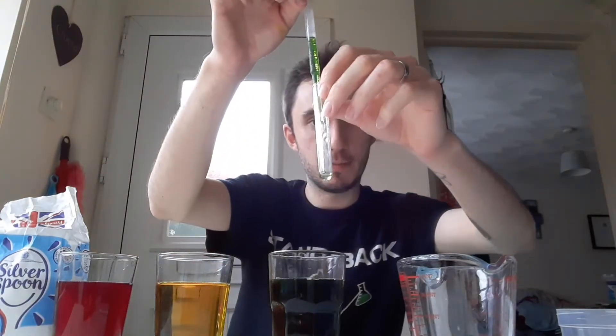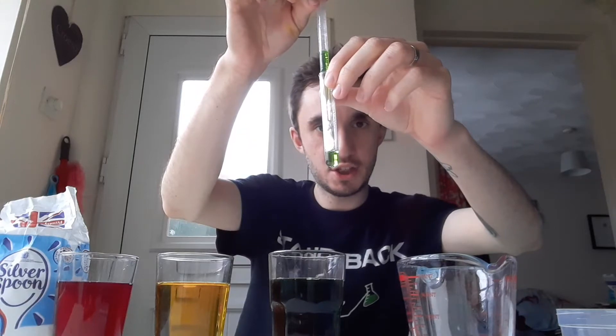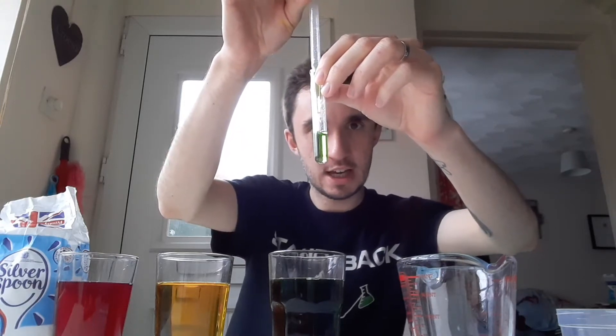What we need to do next is we're going to start adding these mixtures together in a very particular order and as slowly and as gently as we can. We're going to start off with the glass that had the most sugar in it, which is going to be the green. We're just going to get a little bit of that green and add it into the bottom of our test tube, filling it about a third of the way up.